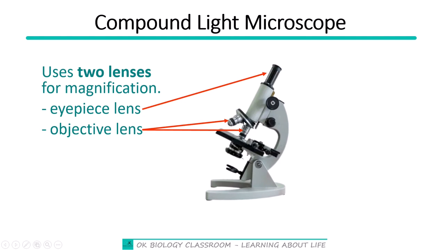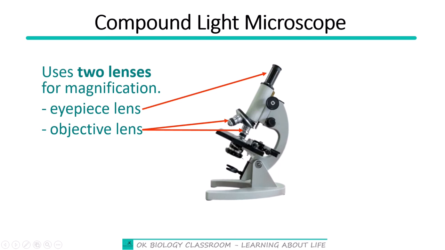There are even three. The other one is hidden at the back. Each of them has its own magnification. So when we talk about magnification, we're talking about the extent to which the object or the specimen can be magnified. How many times? So that is the magnification. So this one has its magnification, that has its magnification, and the other at the back also has its magnification. So this is how the compound microscope works.